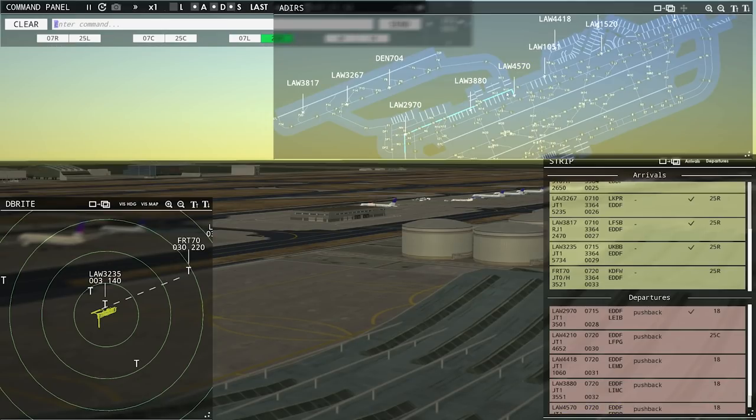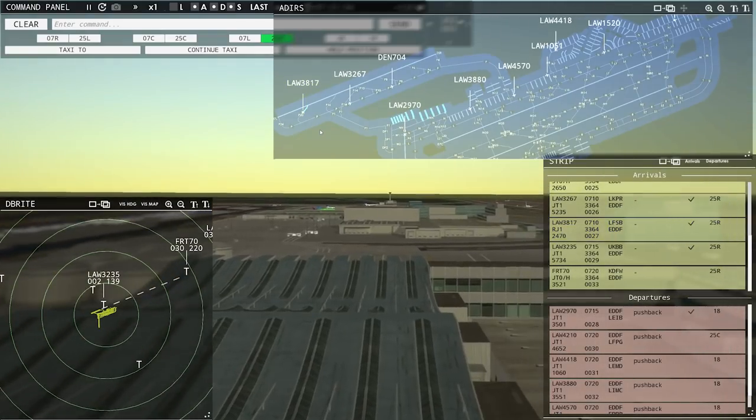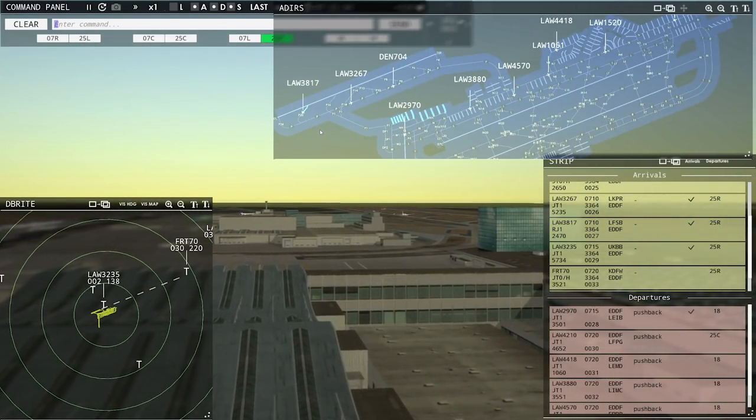Ground. I want to get him pushed back so we can get out of that intersection where all those aircraft are going to be coming. Tower. 18 pushback approved.